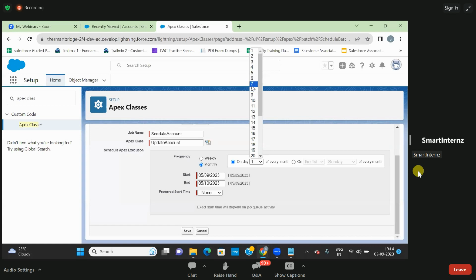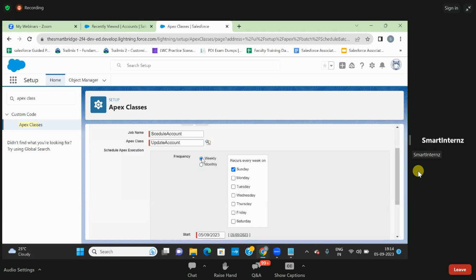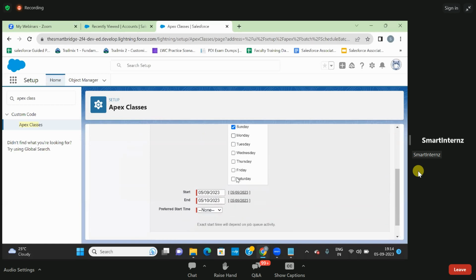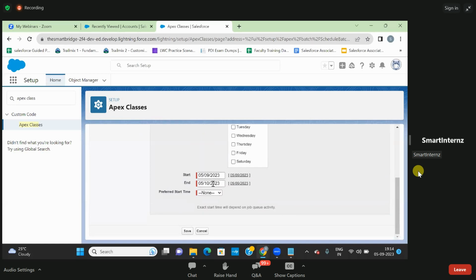If you are simply selecting the seventh day, or every month, correct? So in that case, whatever you want to set, you can set it. For now I am simply selecting weekly on Sundays, and now it is asking when it should start. So it is today's date, right? Today is not a Sunday, right?